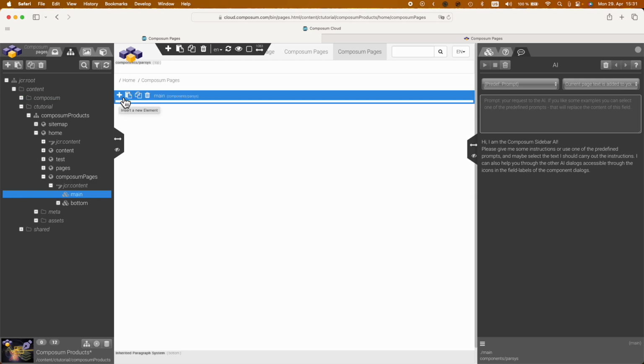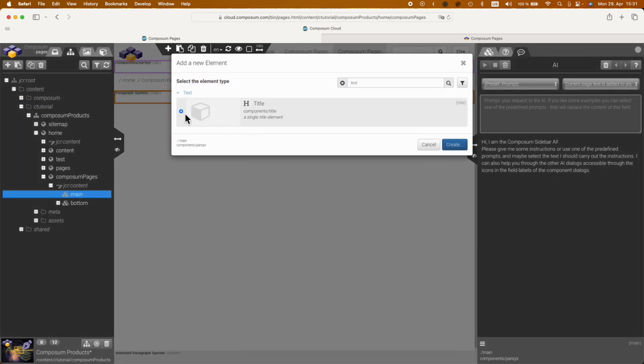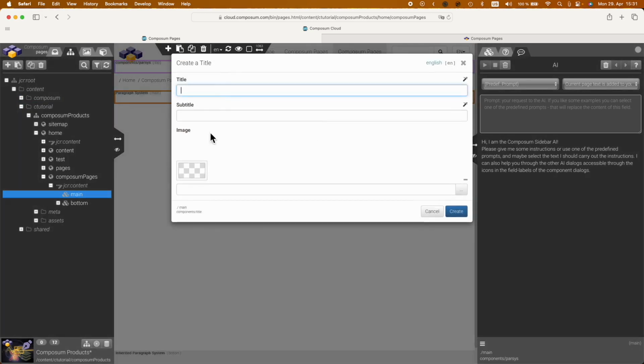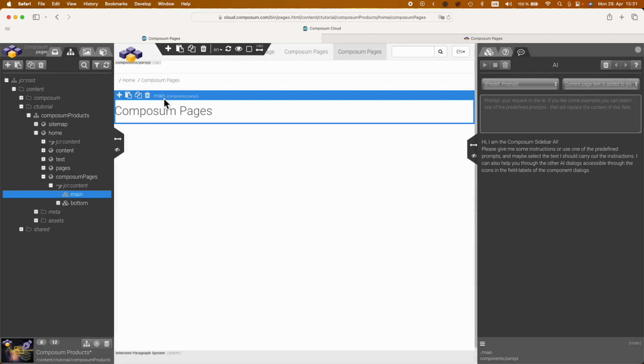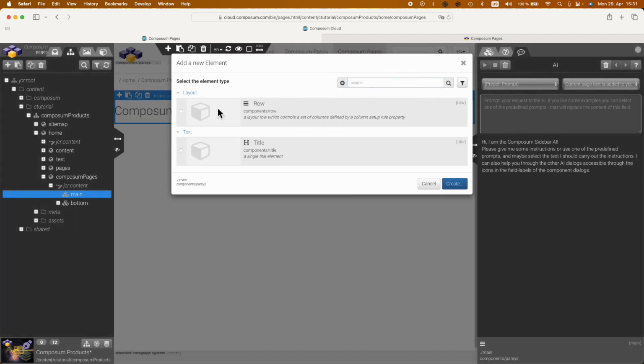The simple content template has only a main paragraph system. There I can add a title, for instance. And besides the title, the content is structured into rows.